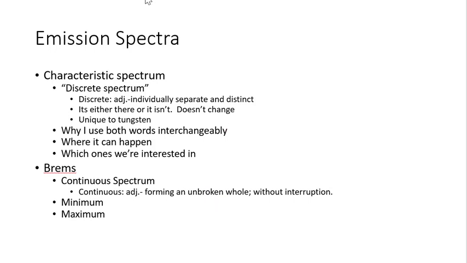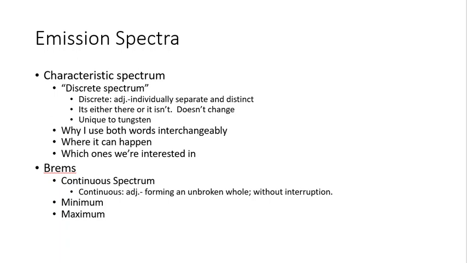So we call the characteristic spectrum the discrete spectrum because it exists at one energy level. I use some of these terms interchangeably, kVp versus potential energy versus electric potential, in a lot of cases, because when you get to the registry, it may use different terms for different applications, and you need to understand that they mean the same thing.